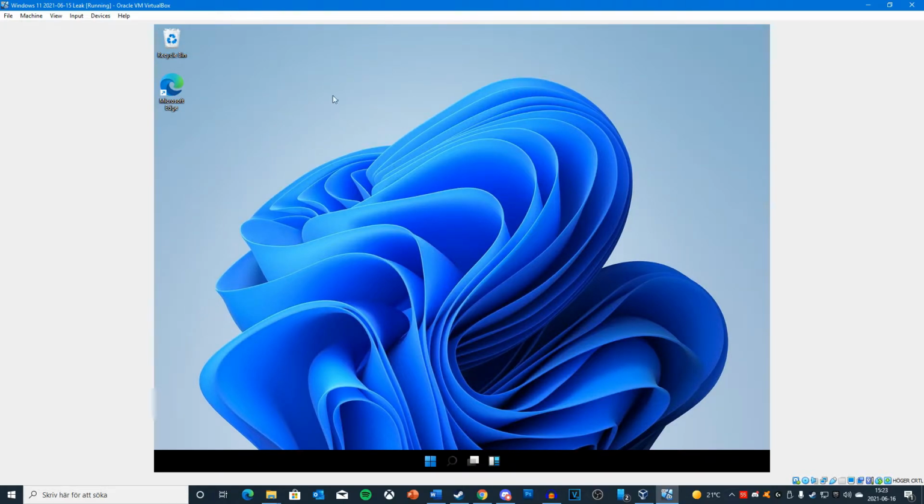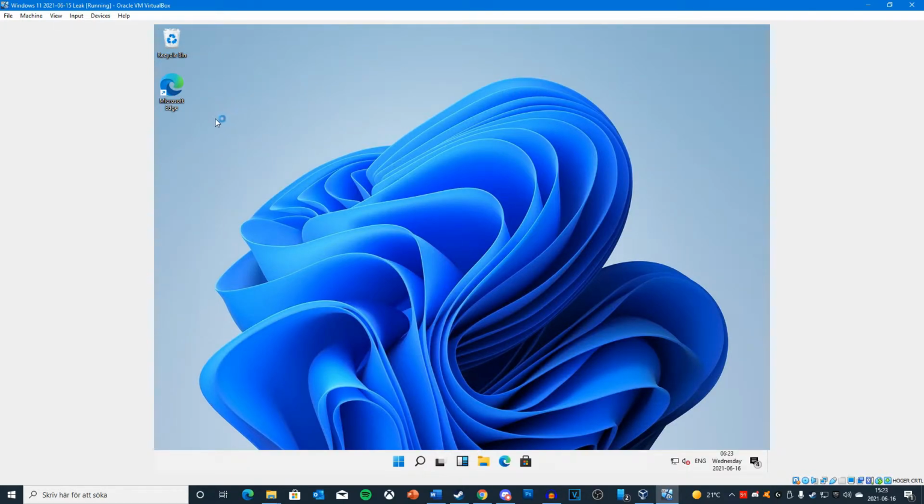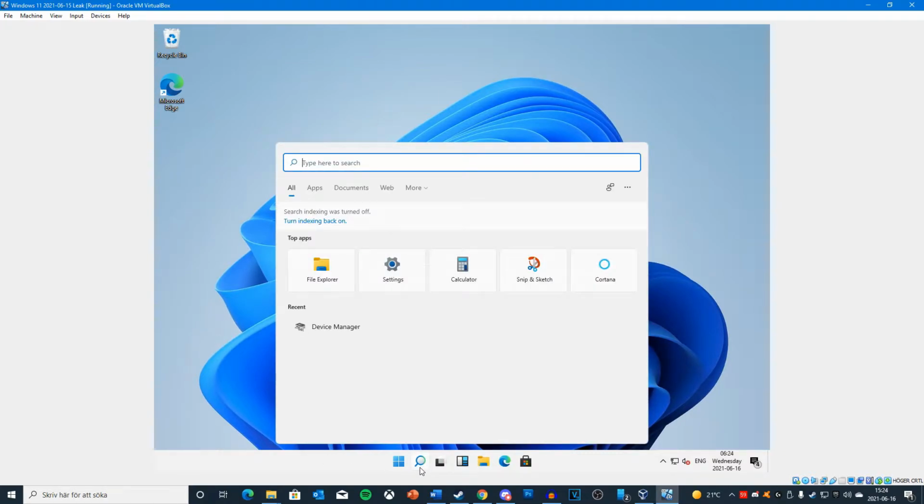You see, got the new backgrounds, pretty similar to Windows 10. We got Edge and this weird flat recycle bin. And the taskbar is still pretty similar to regular Windows 10, as you can see down below, although there's just one thing that's different. You see here, everything is in the middle, kind of like a Mac, you know? You got a search button instead of a search bar, and see, it pops this whole thing up.